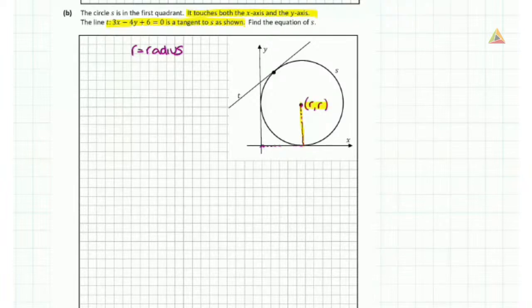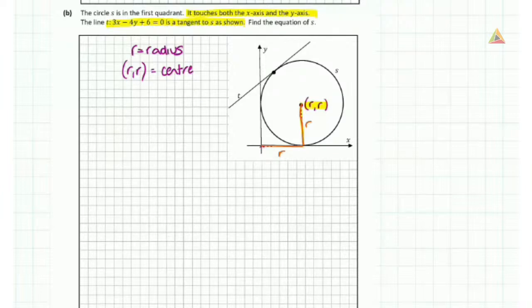So my centre of this circle is r, r. And the only way I know that is because it touches both of my axes. I go out a distance, I go up a distance, so my x coordinate is r, and my y coordinate is r there as well. So therefore my centre can be r and r. And what that does is it eliminates the need for introducing another variable. Now we have the radius is r, but the centre is also r. So rather than having h and k, or minus g and minus f, we're dealing with just one variable here, which is always a little bit easier.